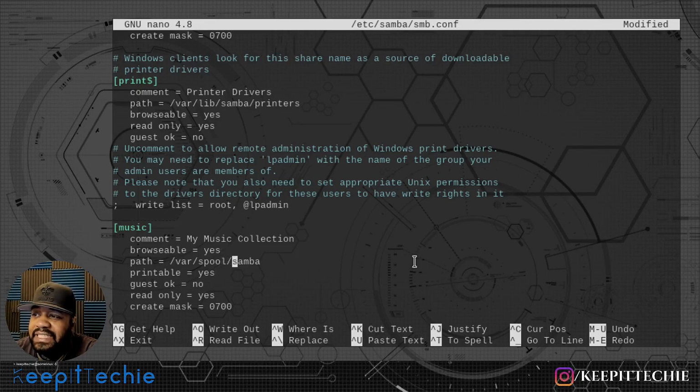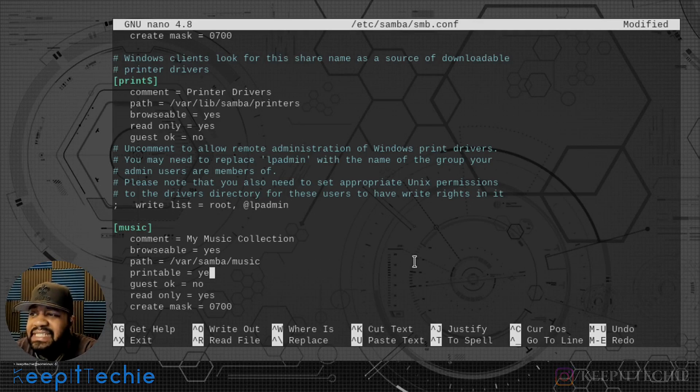Now the next thing you want to do is go down and set the path, which is very simple. Let's create a location under var. We could type Samba as the name of the folder, and then you could put all your shares under that directory. Under var, Samba is not there, but I want to create a Samba folder and put all my shares underneath it. I recommend you do the same, that way you can find what you want. Let's just type music, and that's the directory we're going to make after this. Take note of that location. If that directory is not there, you want to create it.